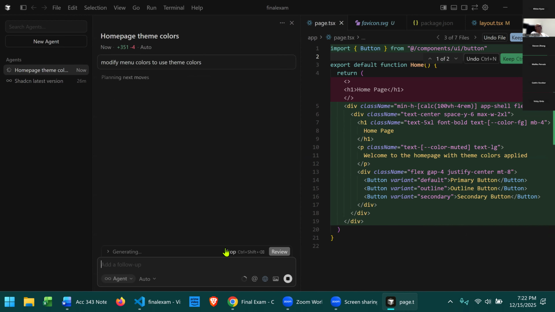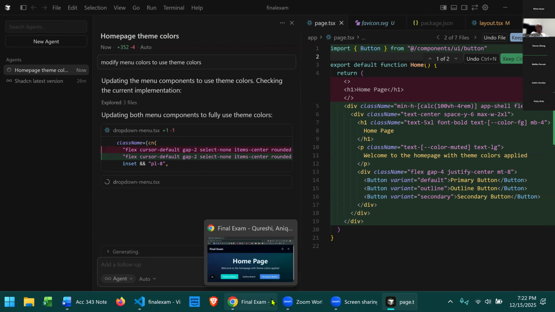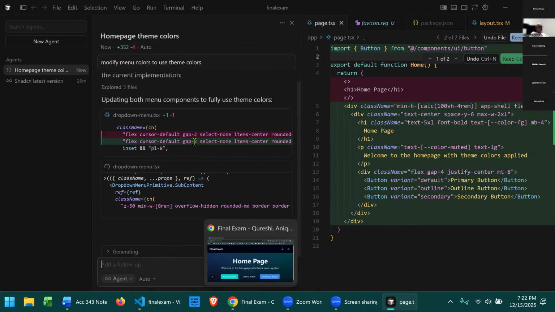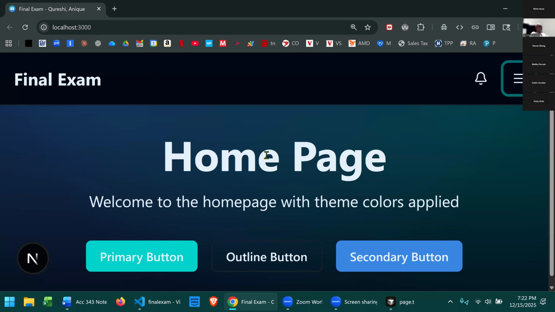Something like that. It's just English instructions and it should use theme colors. It shouldn't be just selecting colors on its own, and it will do that. So now it's going to go in and start making those changes. Hopefully we will see something change in a few minutes.